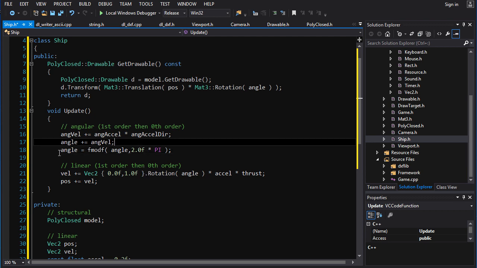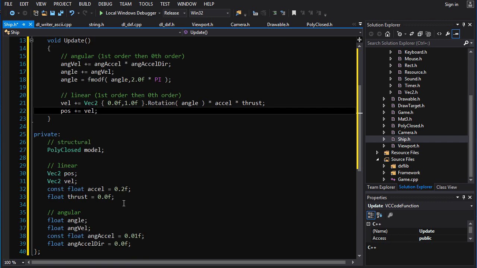So you want to clamp your angles within about a 2 pi region. And we can do that by making angle equal to fmod of angle. That's a floating point modulus. And this will keep our angle within 2 pi. If it exceeds 2 pi, it'll just go back to 0, is what I'm trying to say. And that'll keep our angles nice and kosher.